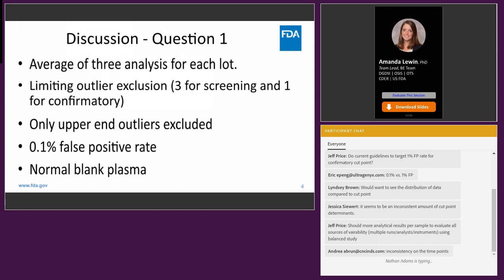And so when you do go into a patient population or even a study population, you need to evaluate whether those blank lots used during method validation to establish the cut point, whether that cut point's relevant to your patient population or study population. And it might, and that's fine, but it might not. And then at that point, you would need to move on to determine an in-study cut point.